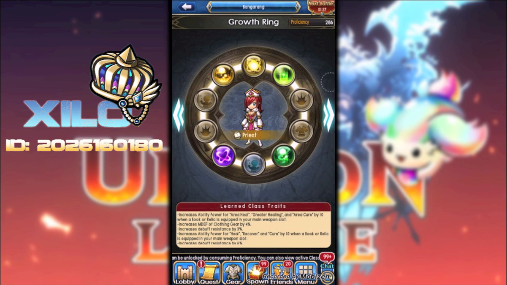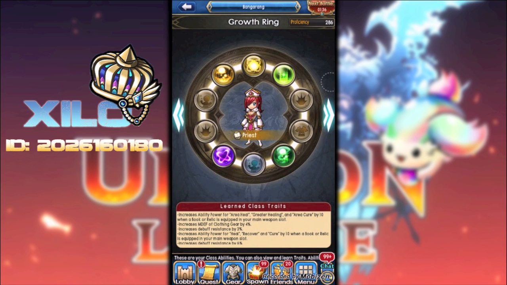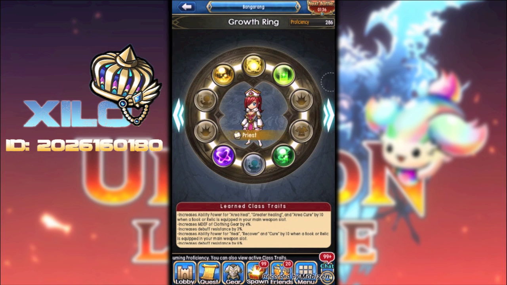Now, for your weapons, you'll want to try to place a book or relic in your main slot, because as you see here, this actually goes along with every class. I forgot to mention this for a couple of them. Based on your main weapon, it will increase some of your abilities' power. So as you see for Cleric, it increases ability power of Area Heal, Greater Healing, and Area Cure by 10 when a book or relic is equipped in your main weapon slot. So yes, that's very good to know.